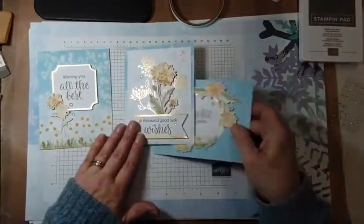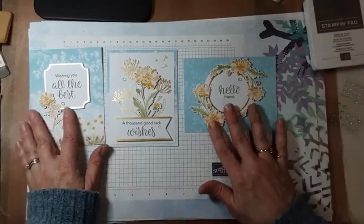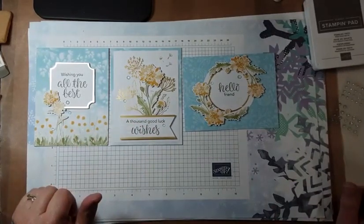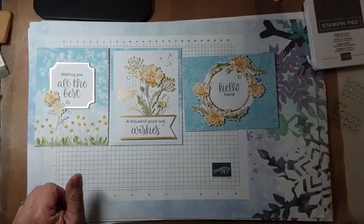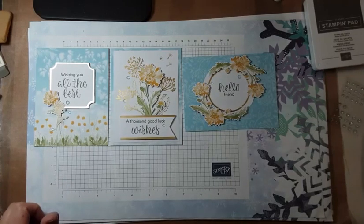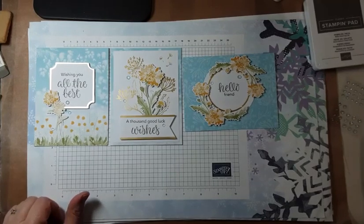Okay. Here they are. Are they pretty? I really like this kit, and I can see that I can make lots of extra cards using these bases and cutting them apart. So come on back in, I don't know if it'll be tomorrow. Might be tomorrow sometime. I'll try and let you guys know. But definitely this week sometime. And we will get some alternates done.